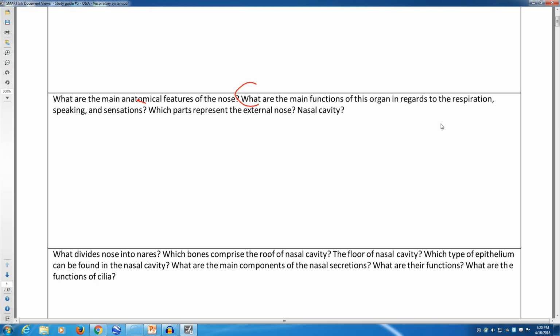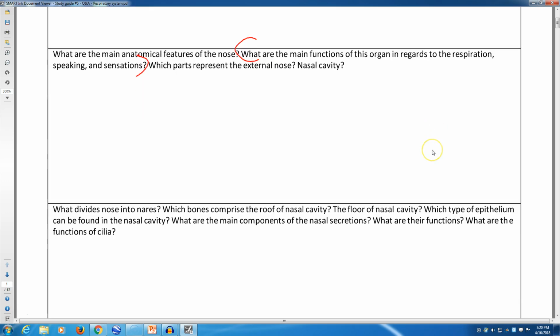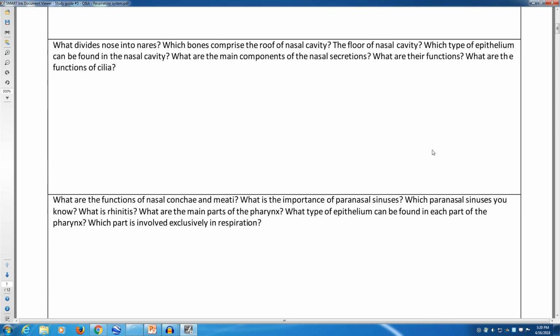Features of the nose, functions of the nose. Well, we do not make sounds with the nose. We do temperature exchange. We moisten the air. We sense the smell. We trap the stuff. Okay? May I not touch extensively on anatomy, if you don't mind, because you can memorize it in like a day. I believe in you. Okay. So roof of the nasal cavity, ethmoid, sphenoid, floor of the nasal cavity, palatine, maxillary.